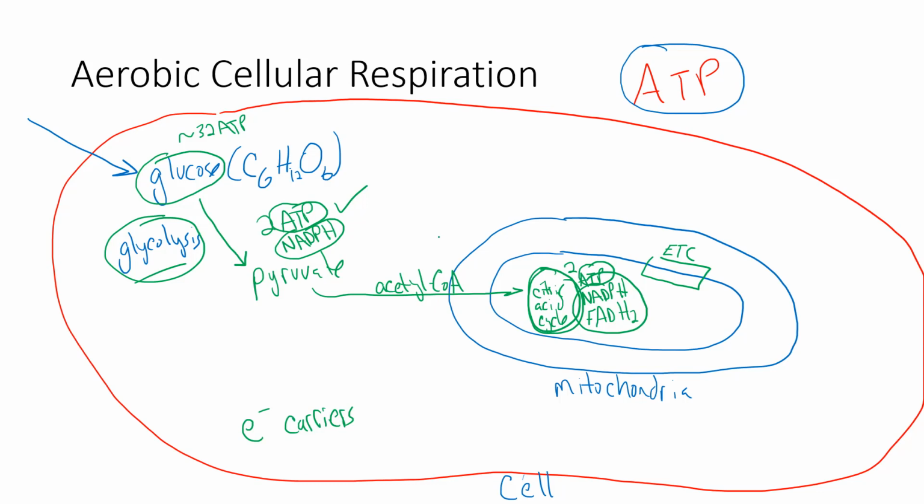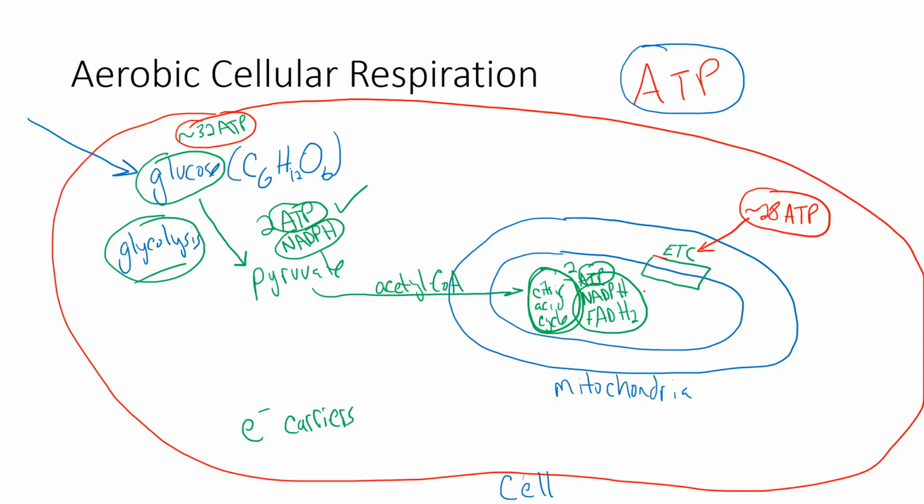And this is always per molecule of glucose. Well, that's only 4 ATP. So that means that the electron transport chain is going to be responsible for the production of another around 28 ATP. Now, I say around because it's not exact. It can go up or down a little bit, but it's usually in the low to mid 30s total. So if we use 32 as a good average number there, then that means that 28 of those 32 ATPs are going to be produced in the electron transport chain.